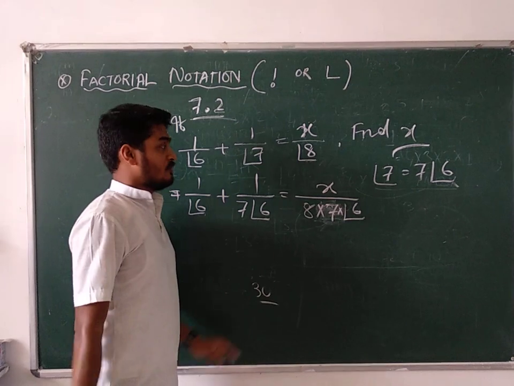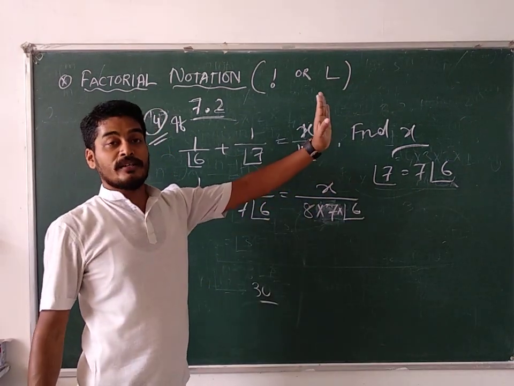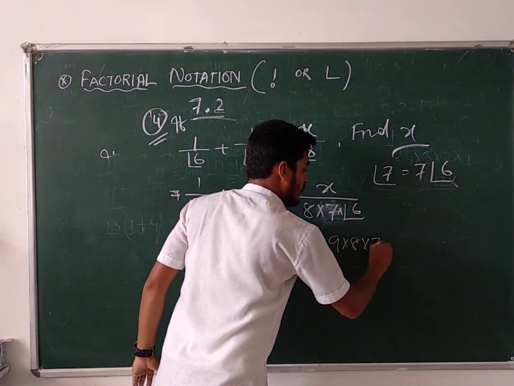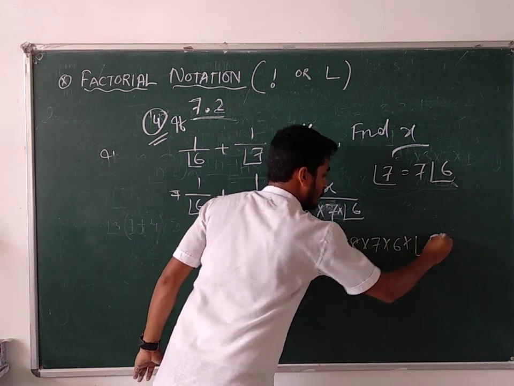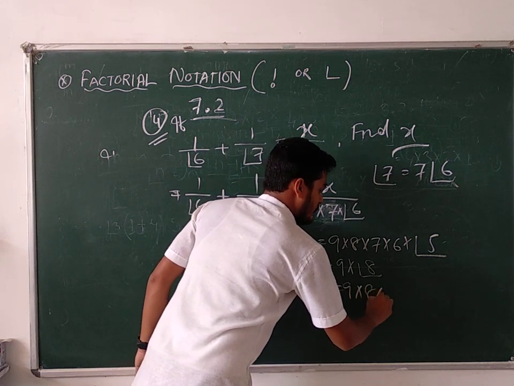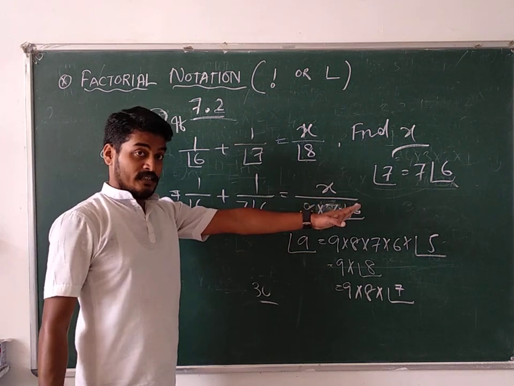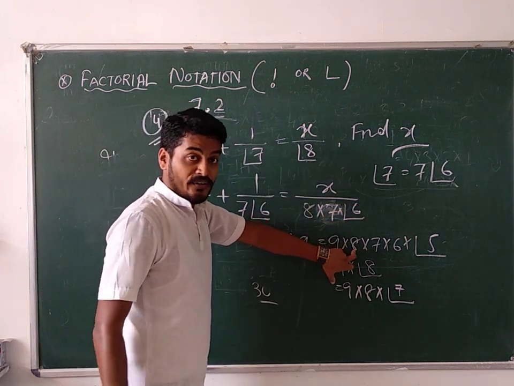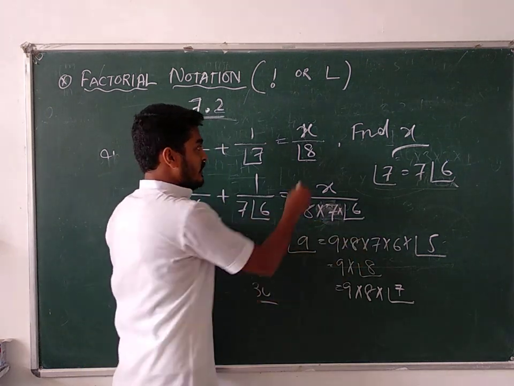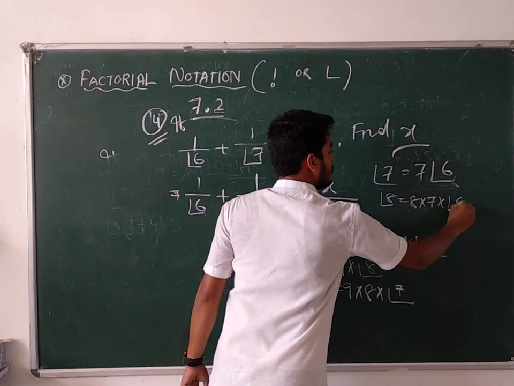So in place of factorial of 7, we can easily write this. Factorial of 8 means 8 into 7 into the remaining one, which will be factorial of 6. Factorial of 9 can be written as 9 into 8 into 7 into 6 into factorial of whatever is required. You can easily write 9 into factorial of 8, or 9 into 8 into factorial of 7. There are many different ways, because up to 8 it will be factorial of 8, from 1 to 8 factorial of 8, from 1 to 6 factorial of 6. In this way you can easily write. That's why factorial of 8 is equal to 8 into 7 into factorial of 6.